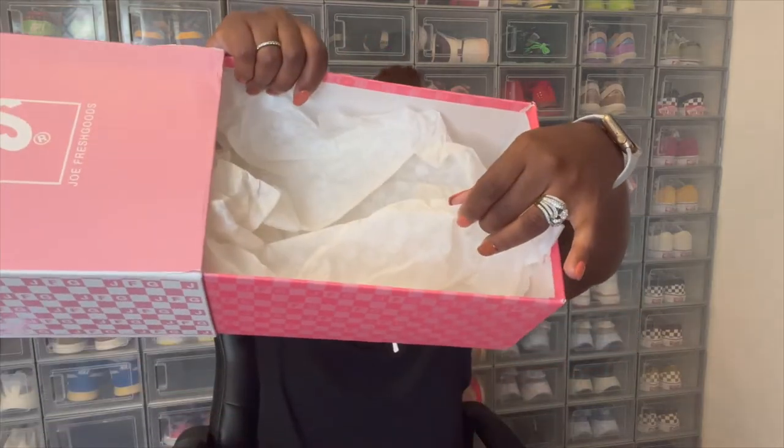Let's get into it. Opening up the box, which as you can see, you have a nice pull-out box. Pulling it out, and then you had this nice cream tissue paper that has JFG going all throughout the tissue paper for Joe Freshgoods. Nice touch to the tissue paper, but that's about it for the inside of the box. So let's get into the main ingredient of this video, and that is the Vans Joe Freshgoods collaboration khaki.